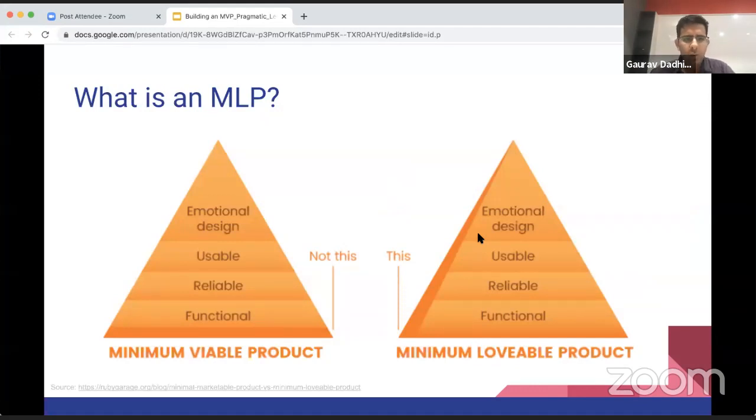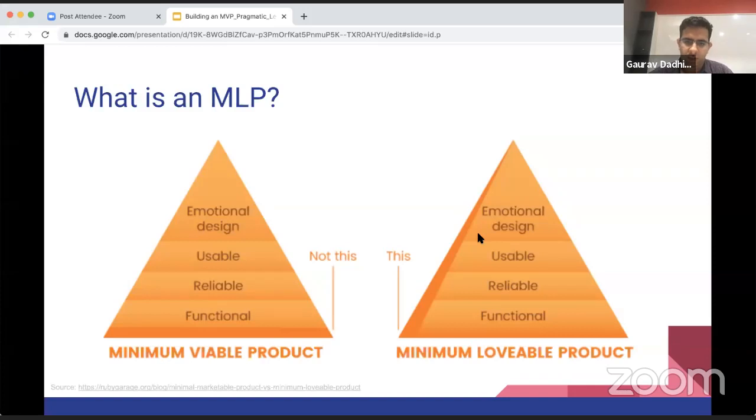And then I'd like to quickly speak about what's an MLP. People keep talking about, hey, MVP is an old time concept. The new thing is MLP, which is minimum lovable product as opposed to minimum viable product. And I agree. In fact, I have a slightly different point of view, which I will arrive at a little later. But what is the core difference between an MVP and an MLP? While an MVP in the traditional sense tried to focus on building the minimum amount of functionality, an MLP tries to build the minimum amount of product that delivers a core value in the most scaled version, but without actually building it for scale.